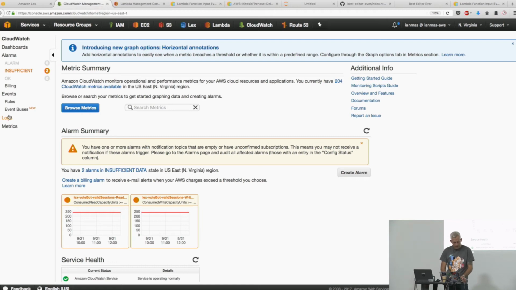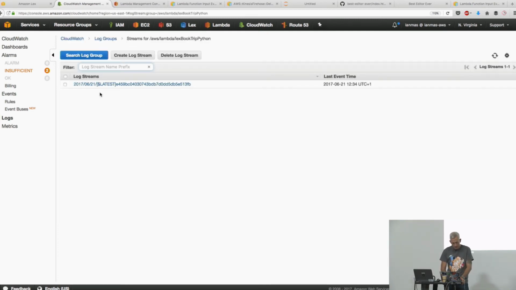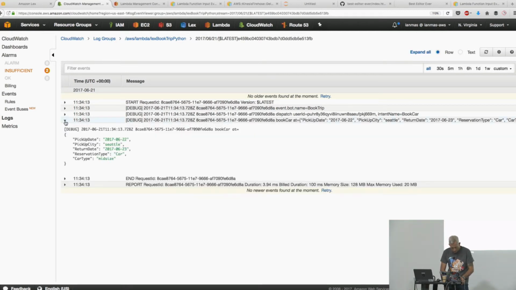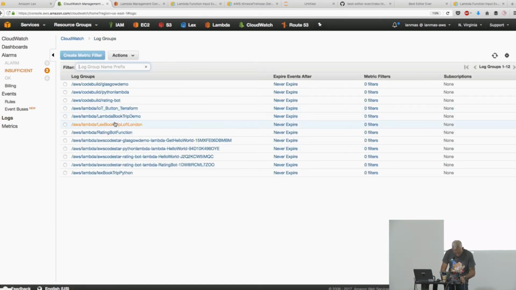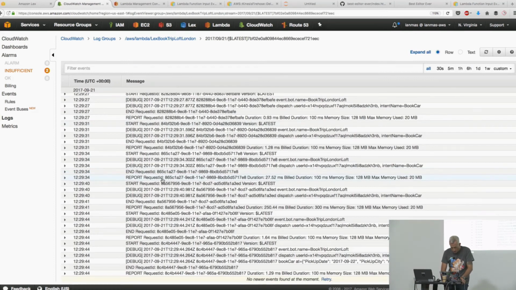So if I jump into my CloudWatch logs console here, you'll see I should have a booktrip Python log stream, which has got information about the transaction. This is an older one. Okay, let's go back. This one. Yeah, this one. So that's just been generated now, about a minute ago.